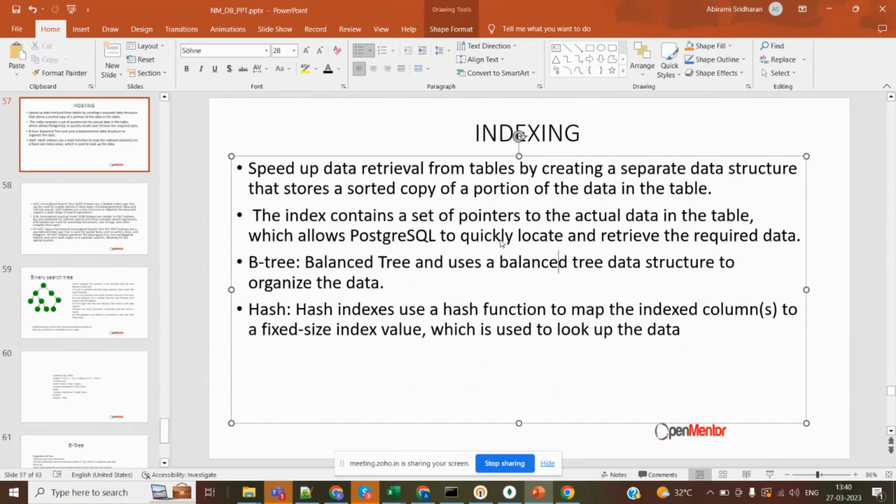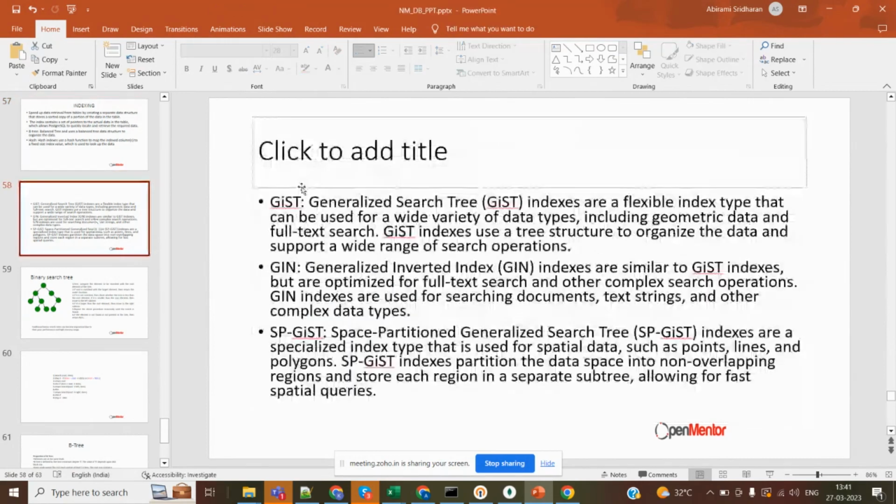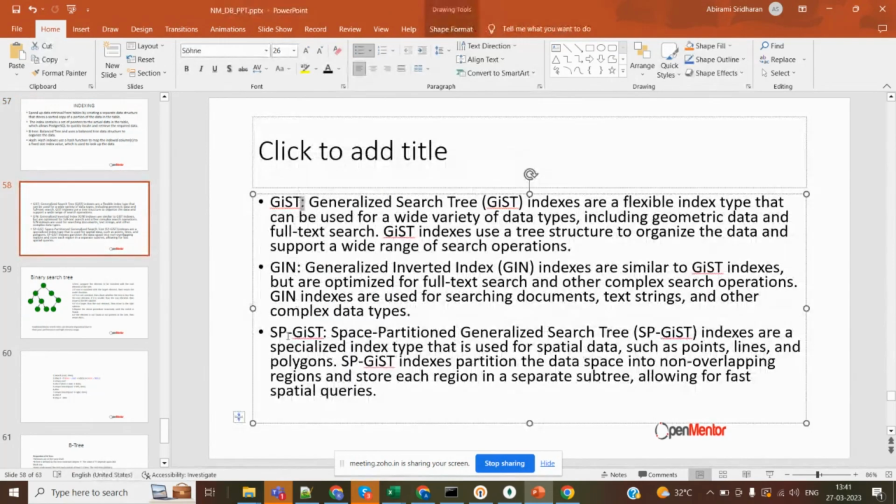Postgres supports several kinds of indexing techniques. By default, while creating the index, depending upon your query and the table you are creating and all those things, it will consider them and dynamically decide whether it should be a B-tree, a hash, or a GiST, GIN, or SP-GiST.